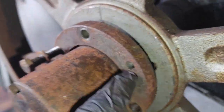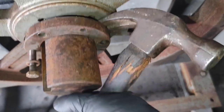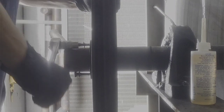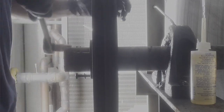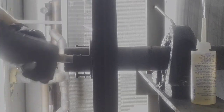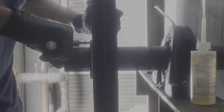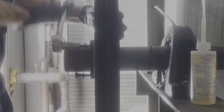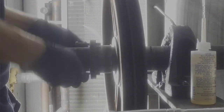So then after you take the screws out, you put the screws in these smaller holes that are threaded, and you use those to push it back off, because I tried to do that number right there, and look what I have, my poor old hammer. Yeah, I think that's going to work. I can feel it loosening up now. Yeah, it's pushing the... There we go. Ain't that awesome? Damn, that's cool. I like that. I like that a lot.